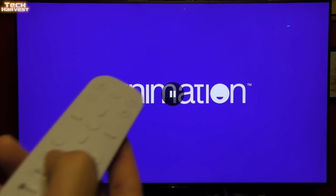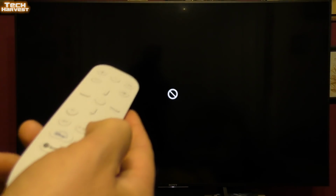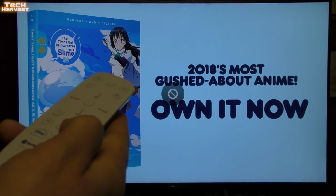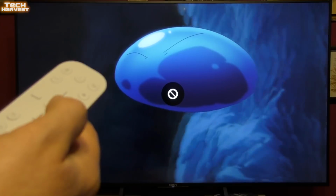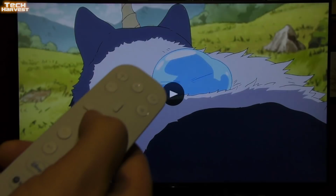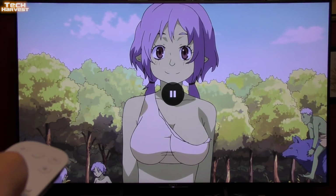Okay, so I can already play and pause on this. Let's see if I can fast forward. Okay, that's not allowing me to fast forward. Okay, so these are previews, I believe. And I want to see if I can fast forward this. No, it's not allowing me to do that. So I'm pressing the directional here, kind of a captive audience here. So interestingly enough, the select button or the OK button actually pauses it.